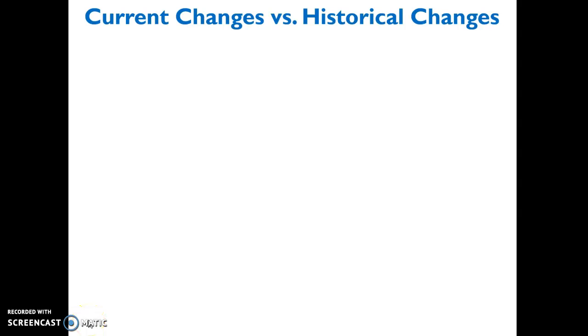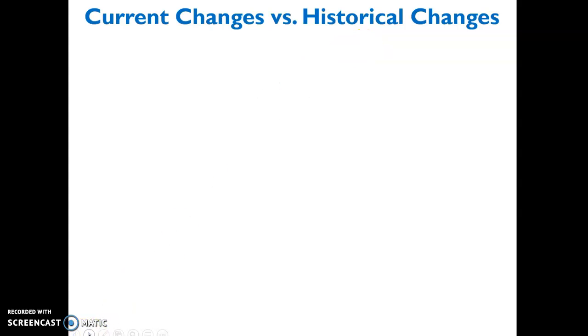In the screencast, we will continue to look at changes in CO2 levels and changes in temperature since they have been measured more accurately in the past 150 years. So we'll look within those 150 years and see what has changed, and we will compare those changes to the historical changes that we have talked about before, which is derived information, not direct data measurements, but derived information from things like ice core analysis.